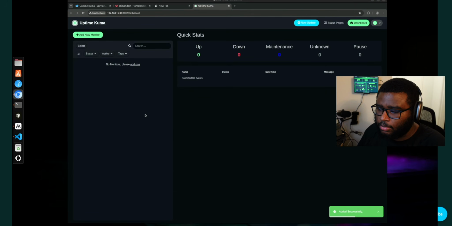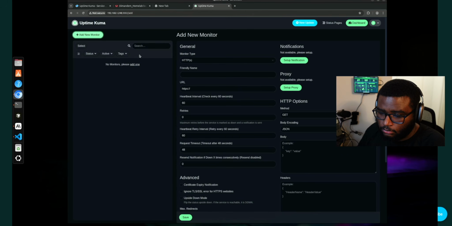So let's start by doing our Portainer. Add new monitor, and we're going to use our Portainer here. We're going to leave it at HTTP, and it's going to be called Portainer.